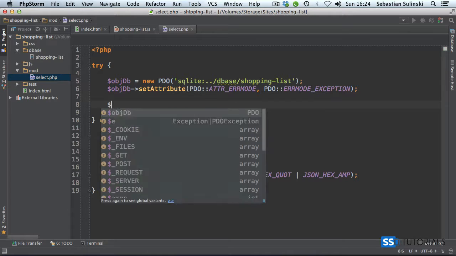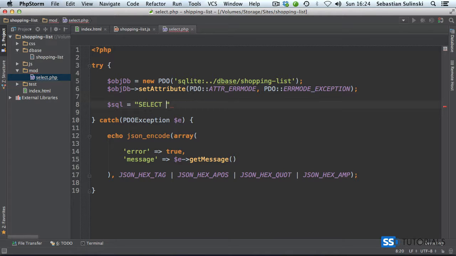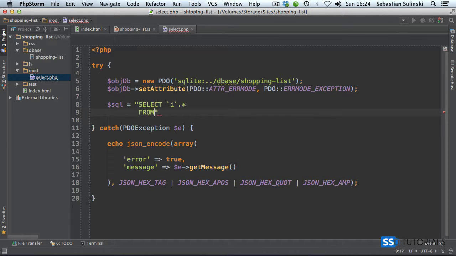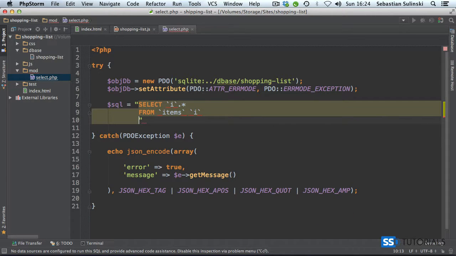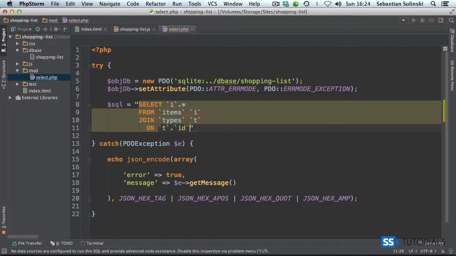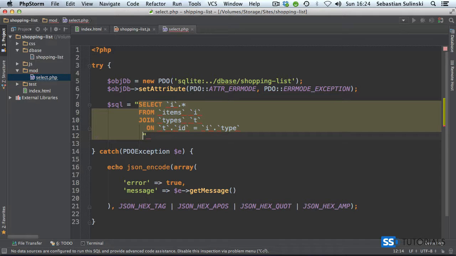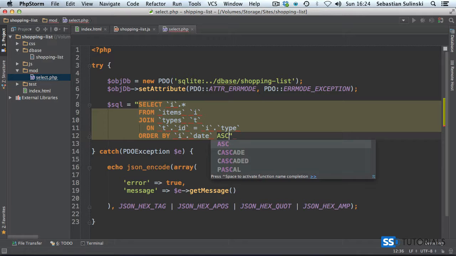And then we go for the sql equals select i.* everything from items as table i, then join types as table t on t.id equals i.type, and then we are going to use the order by statement, order by i.date ascending.